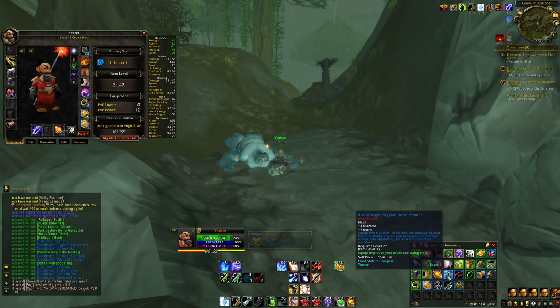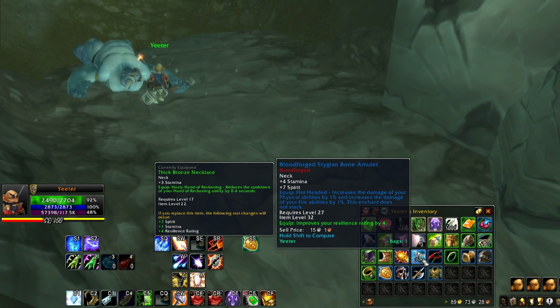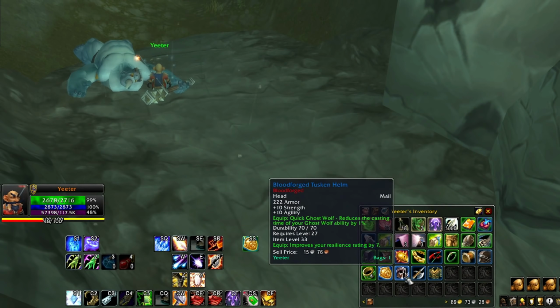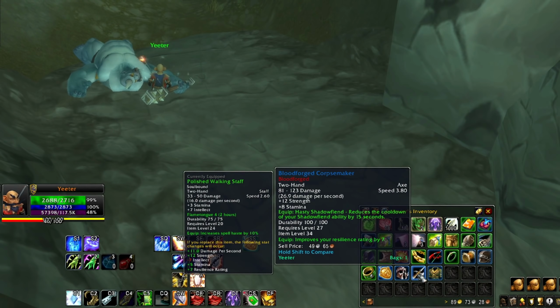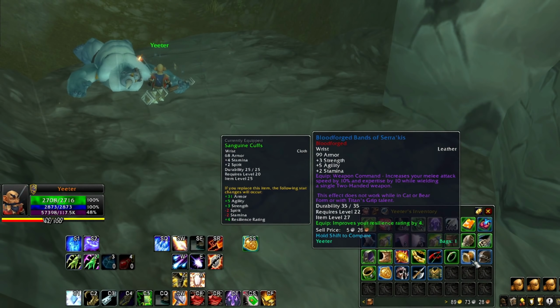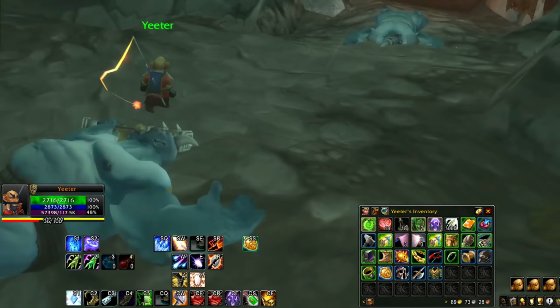We got some pretty interesting loot off that guy, but the most important thing is his necklace for one extra stam and some resilience. I'll definitely take that. That's pretty good. The Tusken Helm will sell. The Corpse Maker will sell. And all this stuff, I think, is basically going to sell. Weapon Command will probably sell if it's cheap. It's already on a pretty decent piece of wrist guards right there. So, I don't know. I'm really happy with that.